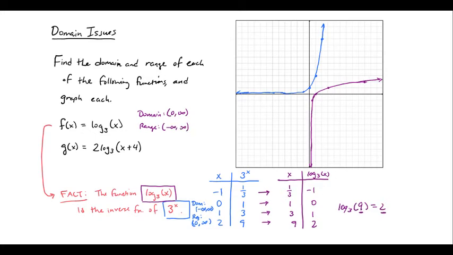The range might be hard to figure out from the graph, because it sure looks like the graph does go down to negative infinity. But as far as going up to infinity, it sure looks like it's stalling out here, but it's actually not stalling out. The way we know that is if this had some upper limit, if there were some horizontal asymptote here, then there would have to be a vertical asymptote for the exponential function.